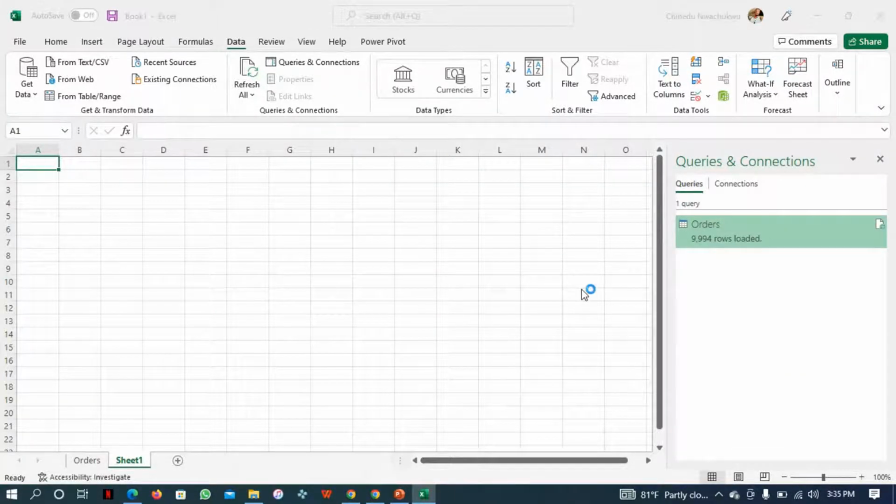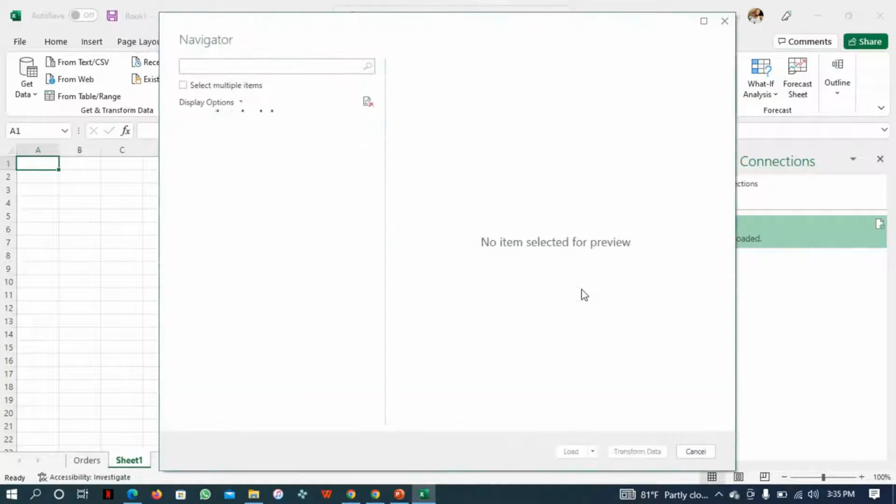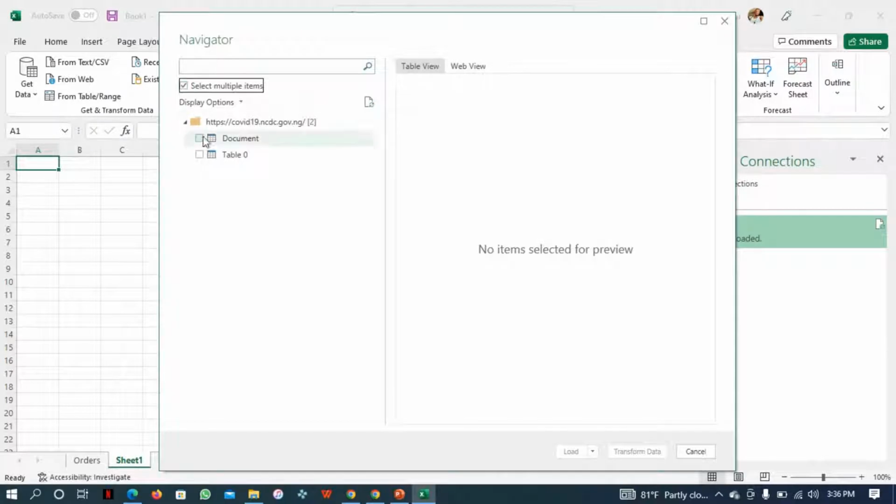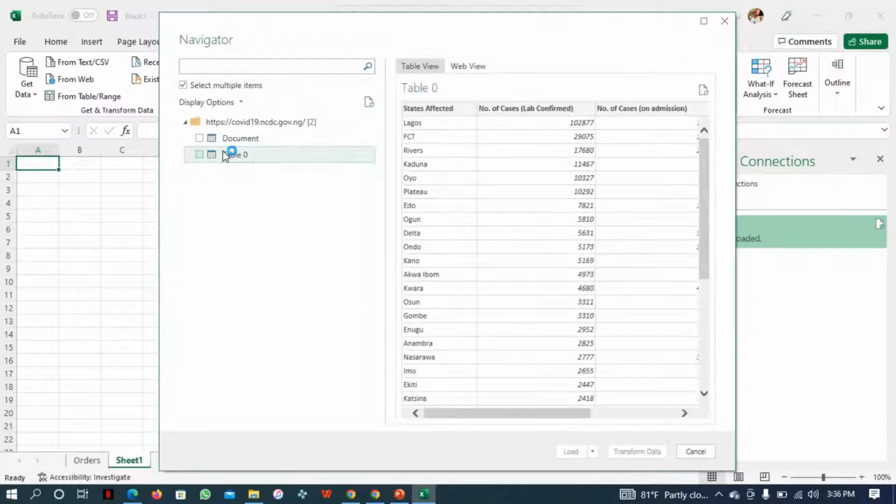So it's connecting to that data source online. Good. So it's bringing it up on the navigator. So let's see the table. Good. Table 0. I love this.